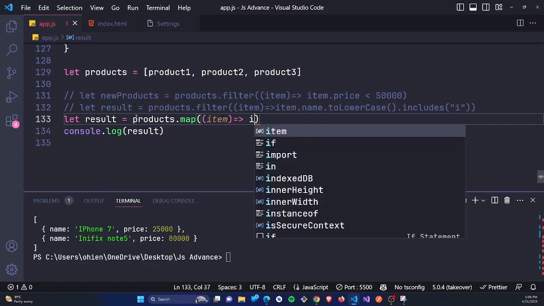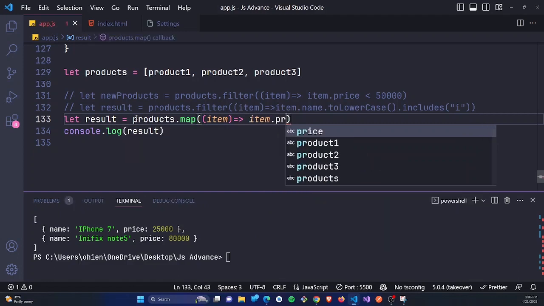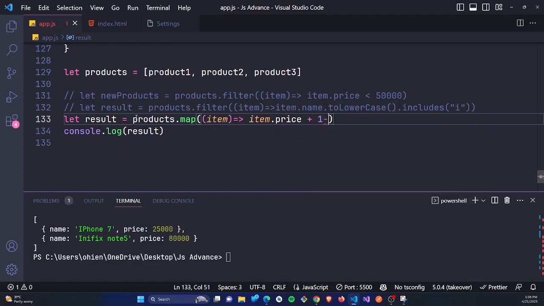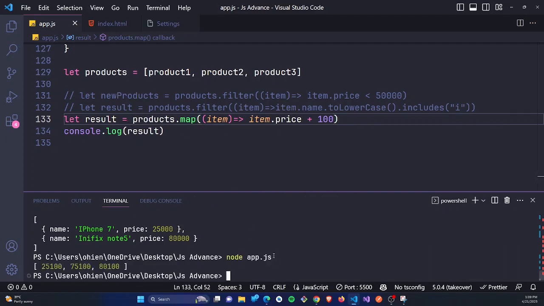We'll say item.price plus 1,000 naira. Let's go ahead and print result and see what we get. Did you see the new result we get? Did you notice? Okay, it's 100 we added. It should be 1,000 naira.